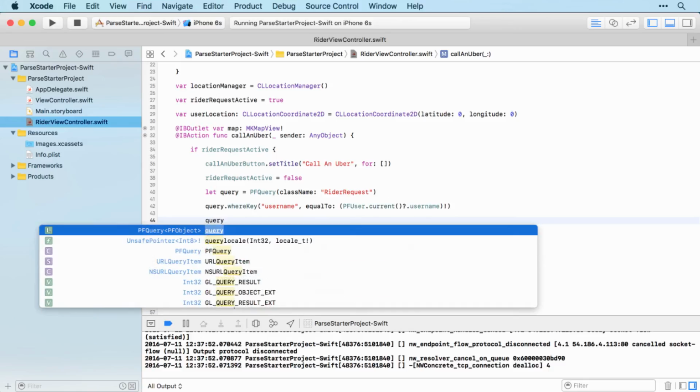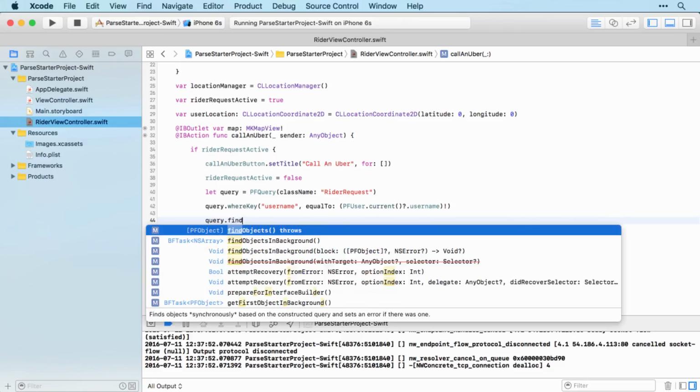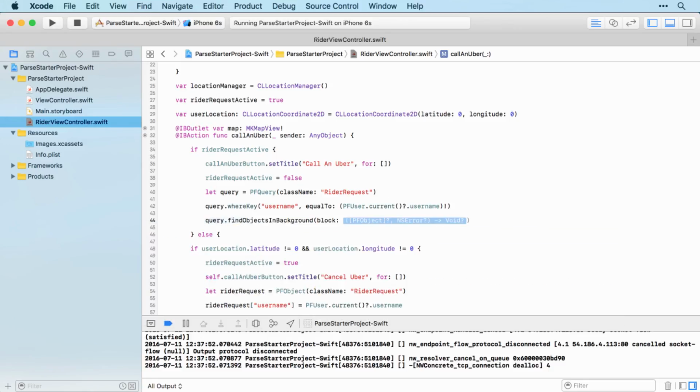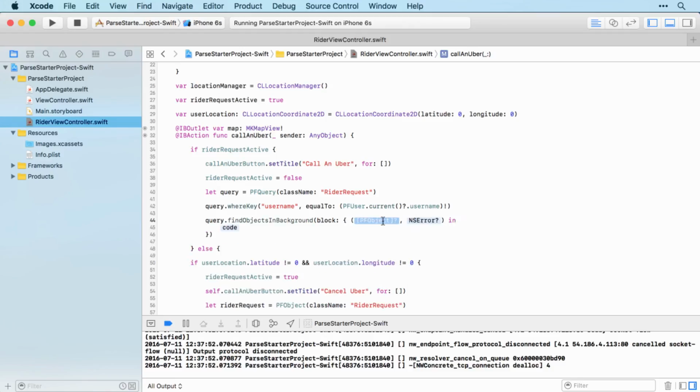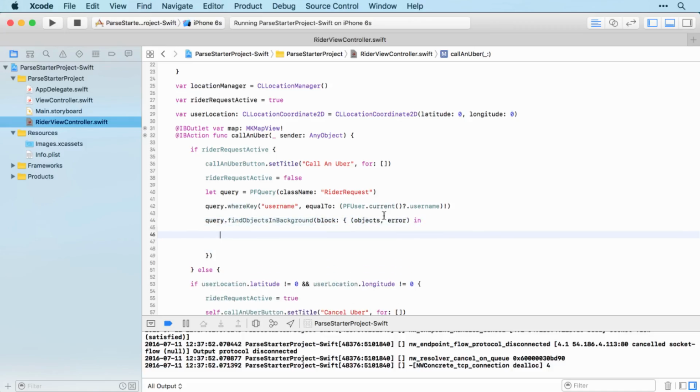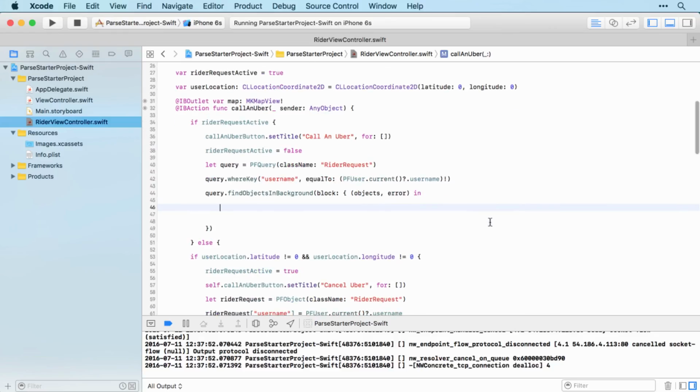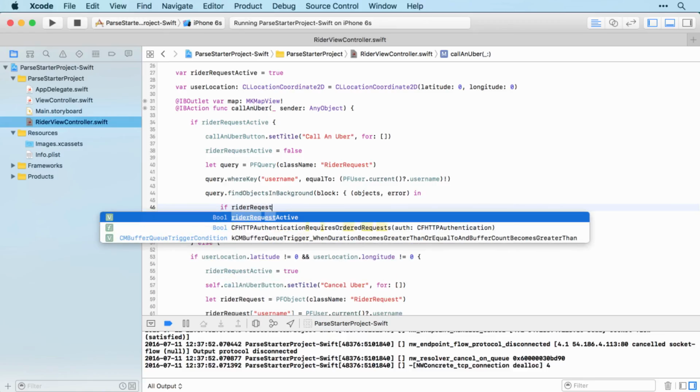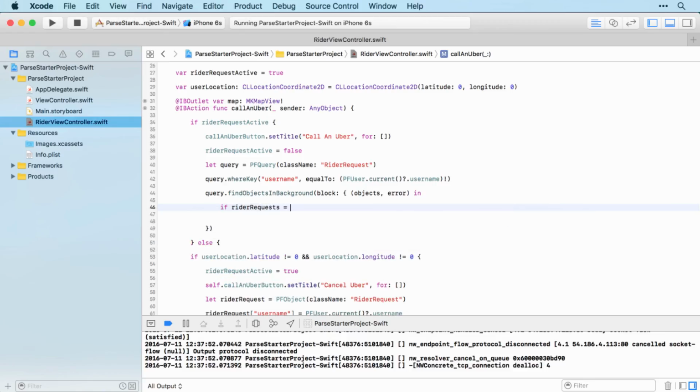And then we'll take our query and find objects in background with our block. So then we've got our array of objects and our error. And I'm just going to ignore the error for now. Create a variable called riderRequests, which is going to be equal to objects.